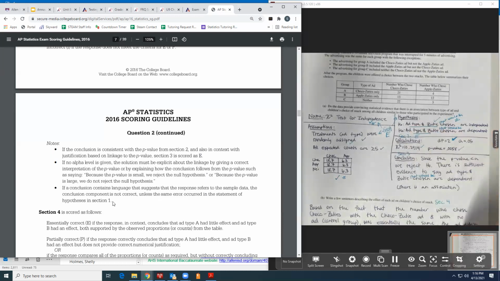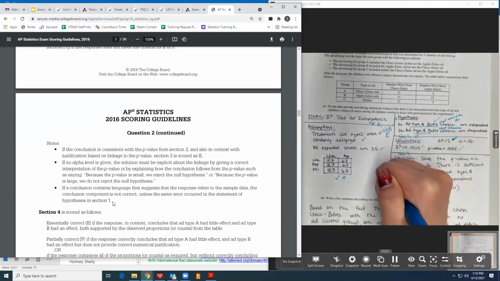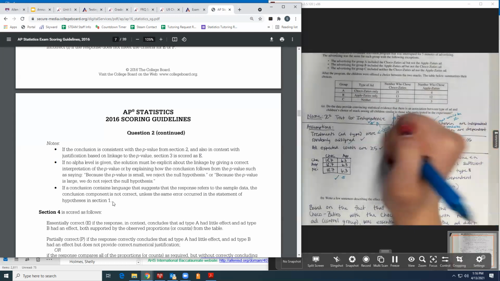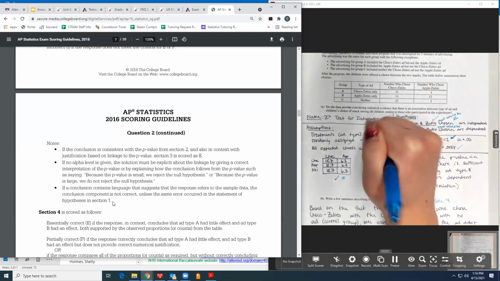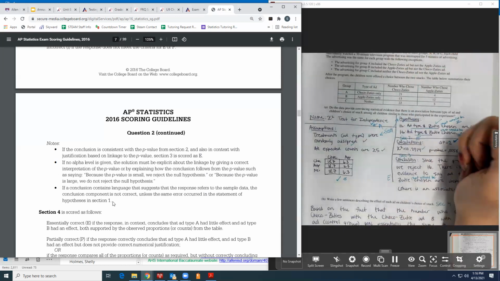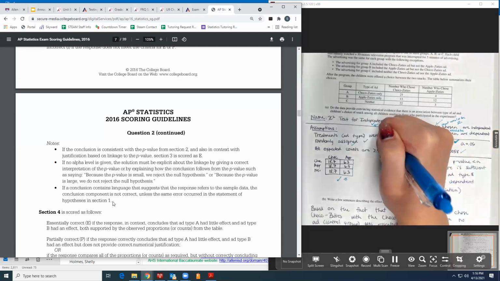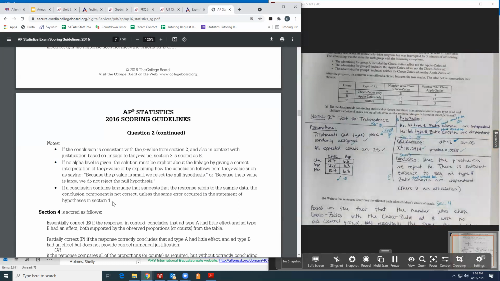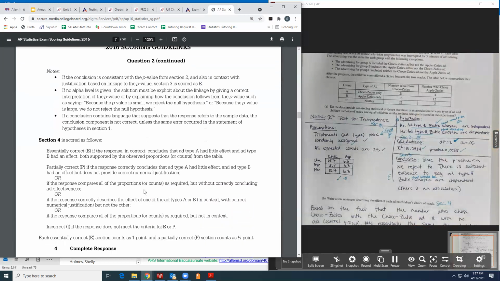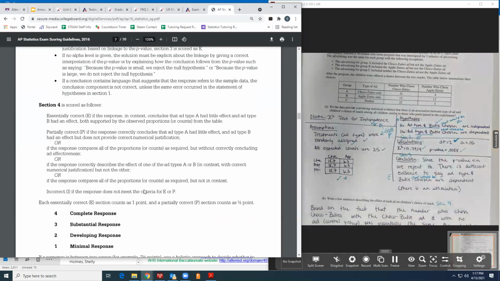So technically, if I made the error, I would have lost the credit up here and I would have gotten a partially correct. I'm not sure if that would be enough to get me a partially correct or if I would have gotten a full credit, because it doesn't directly refer to the sample, but it could be, because of the past tense and they didn't ask every child, it could be implied. So better to be overly cautious.